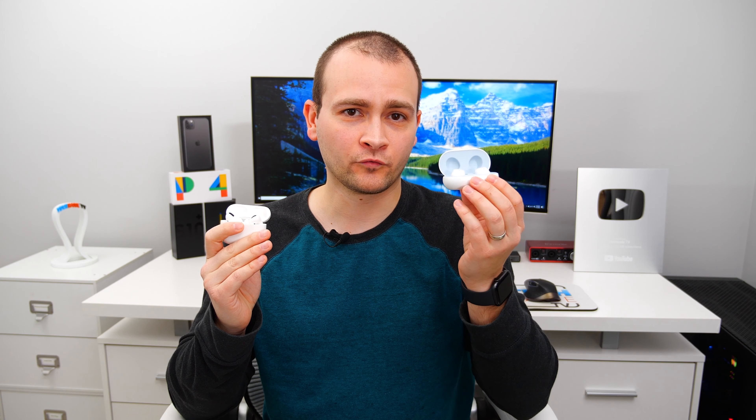In terms of sounding like your ears are plugged, the Galaxy Buds fall somewhere between the Sony and Jabra buds. However, the Galaxy Buds were the most robotic-sounding and the most difficult to converse with — so much so that I almost always just take the buds out to have a conversation. Where the Galaxy Buds do well is amplifying loud, sharp sounds: a car horn, banging sounds — great for running or biking, but just not great for conversation.